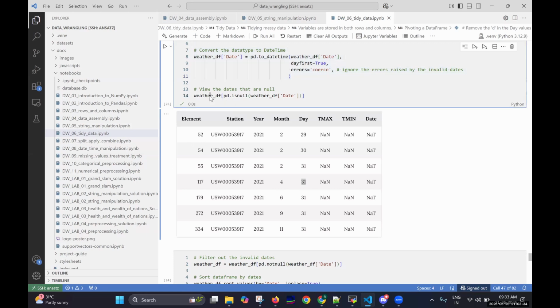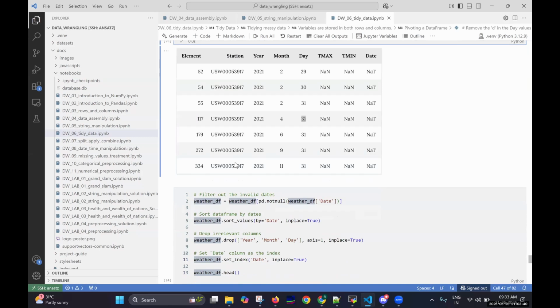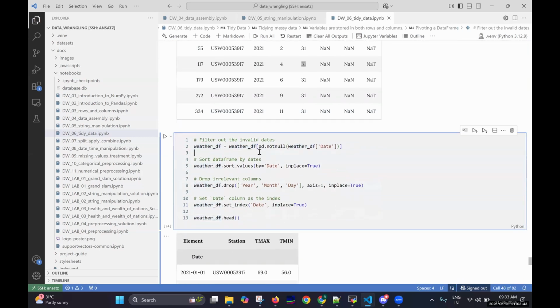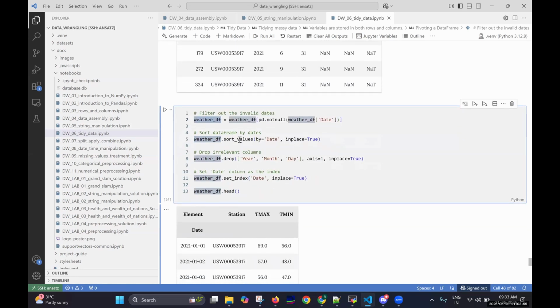And if you have to pass, remember we can do conditions here. PD is null. Yeah. So now after removing it, we can see. So what we're doing is whether df. Now we are filtering out based on same our condition. If it is not null, then only keep it. Otherwise, remove it. So now our whether df will have only the valid dates, and then there we are sorting by date in place true.